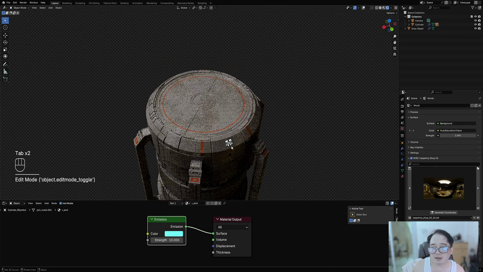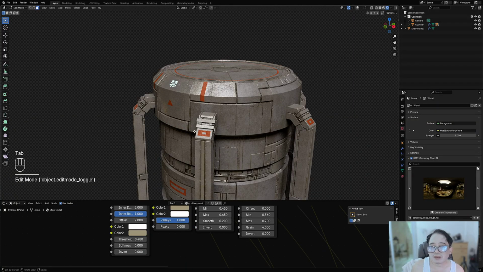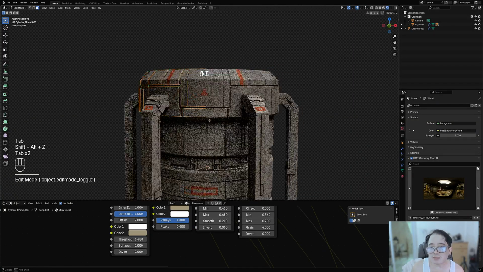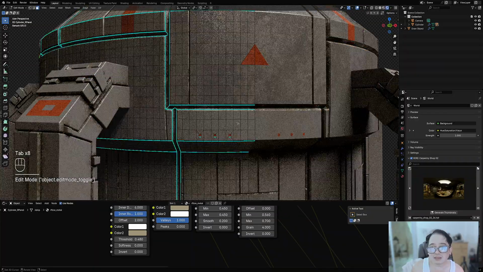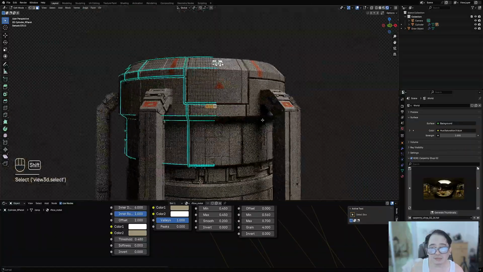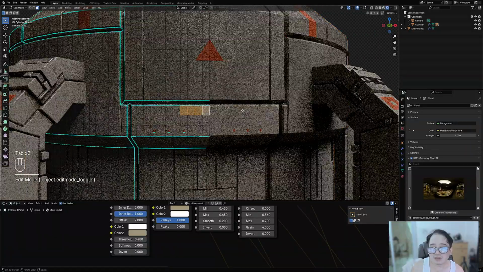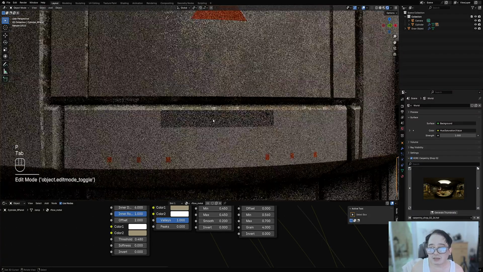Okay, and another symbol. In this case, this one here. I'm going to extract this and then separate.